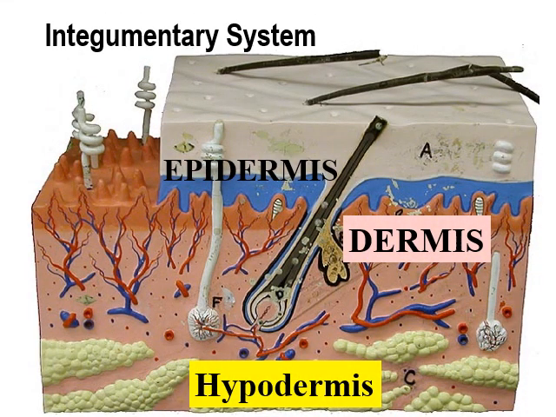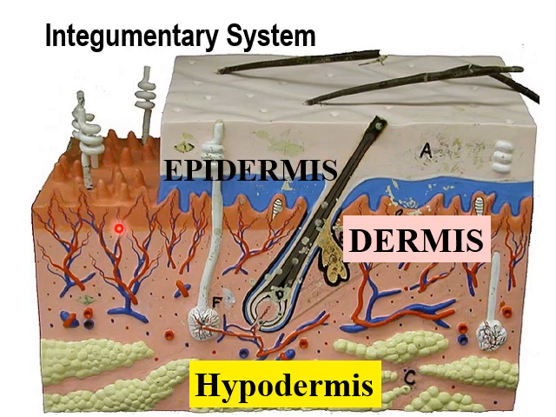Let's take a tour of the integumentary system, looking at the different kinds of tissues we would encounter on a trip from the surface to the deeper layers. The outermost layer of the integument is called the epidermis. The epidermis is classified histologically as a stratified, keratinized, squamous epithelium. As an epithelium, it has no direct blood supply, so the outer layer of cells are dead because they've been pushed away from their source of nourishment.